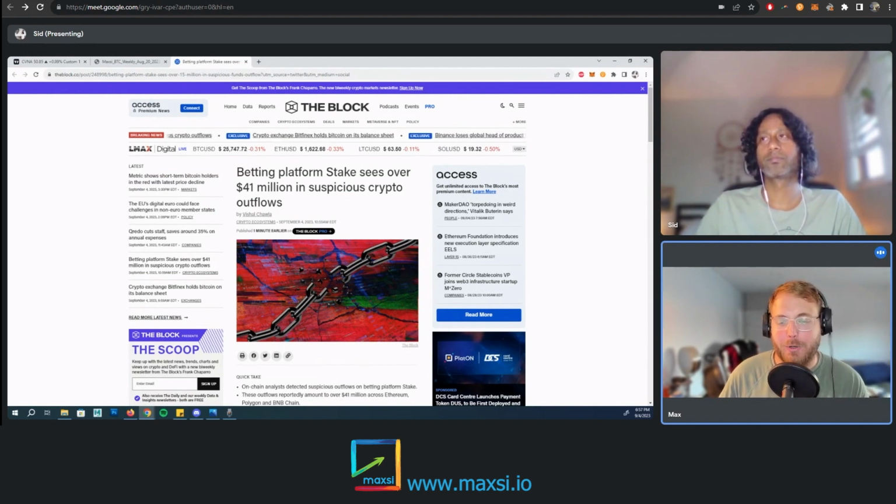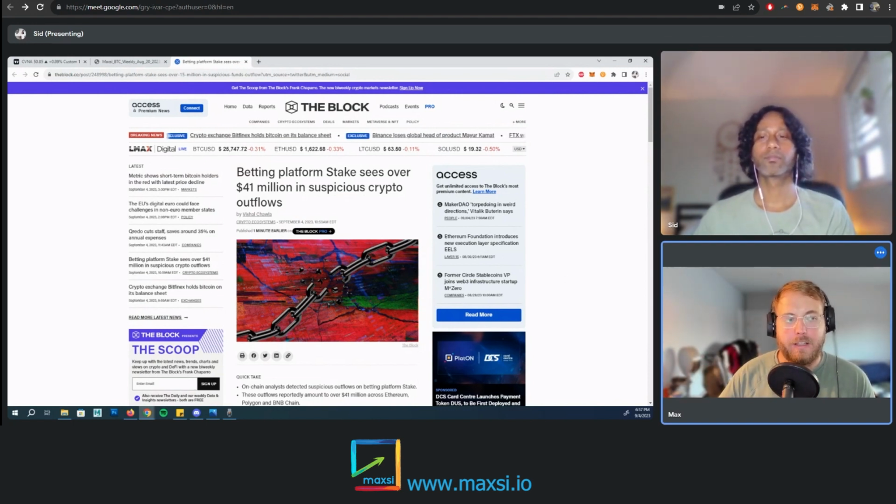And I'd have to say kudos where they're due here: when somebody does get exploited, making the end user very immediately whole and not exposing them to loss from minute one of the exploit. That's well handled. So, it's not great news, but it's nice to see bad news handled in a positive way in this space. Right. So I feel like that was definitely worth bringing up and taking a look at, just because usually what we see is there's a hack and everybody's screwed.